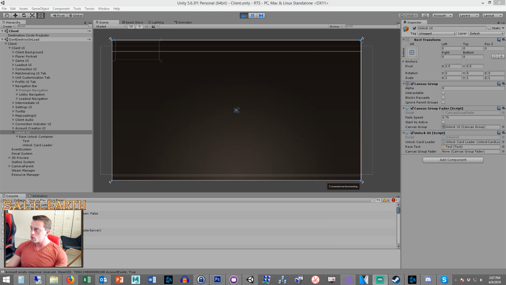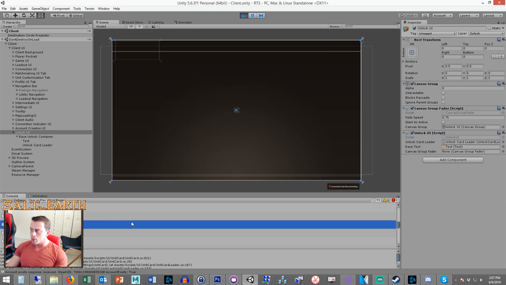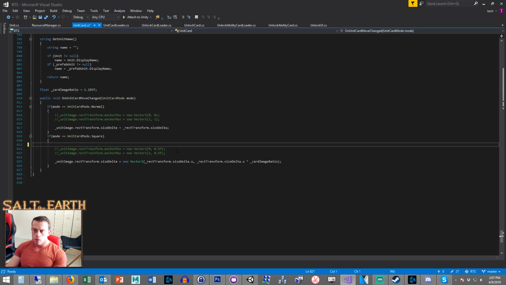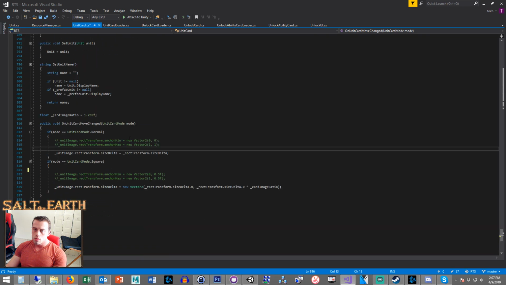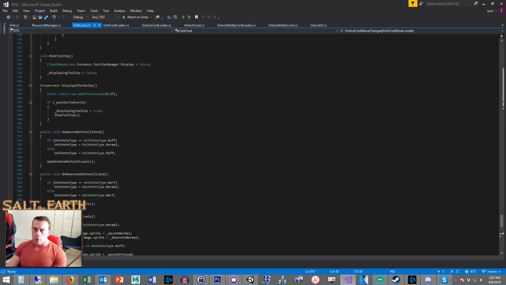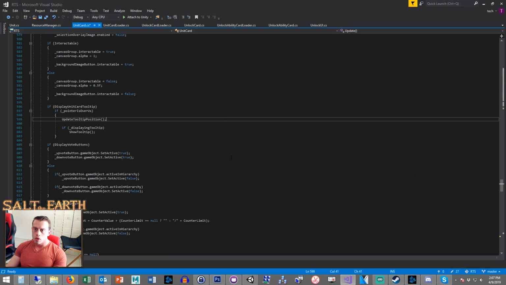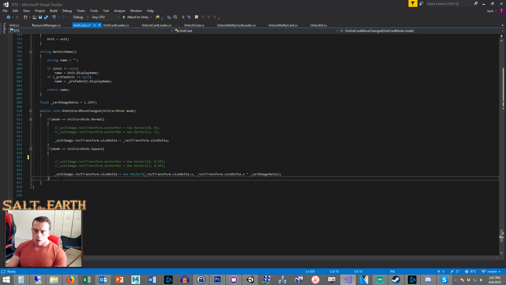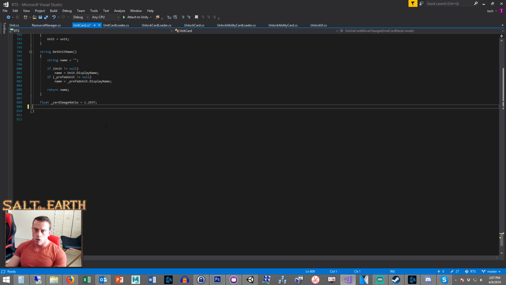Shrink this window. What happened here? Where's this coming from? Oh man, we still have this code. Okay, well, let's get rid of that. We don't need this at all.